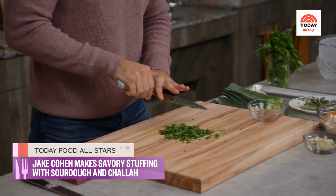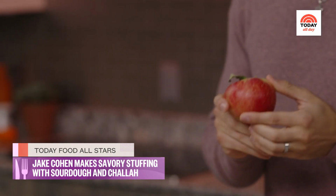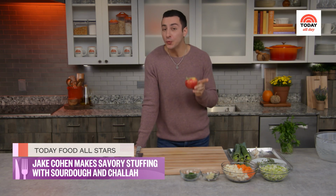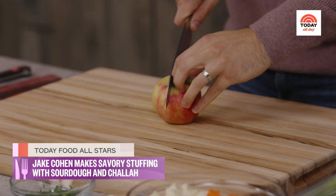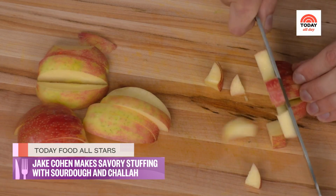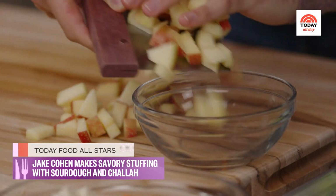Now that our parsley is minced, the last thing we gotta do is chop up an apple. This is the one thing that my mother taught me, and that is the secret to a great stuffing: apples. It's gonna add that perfect sweetness, that punch of fall. And the one thing I want you to know is that a Honeycrisp is the supreme variety. But what I love about these is they don't brown really quickly. It's gonna be nice and bright and still add all of that gorgeous sweetness.